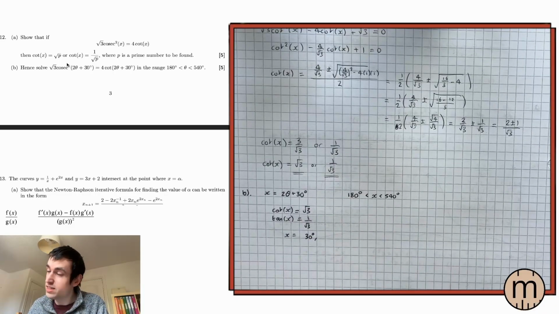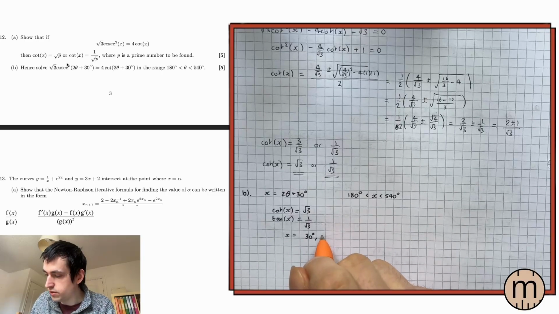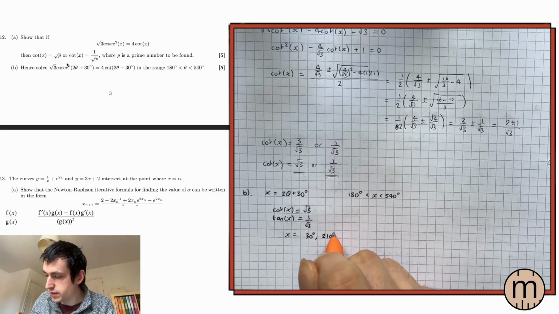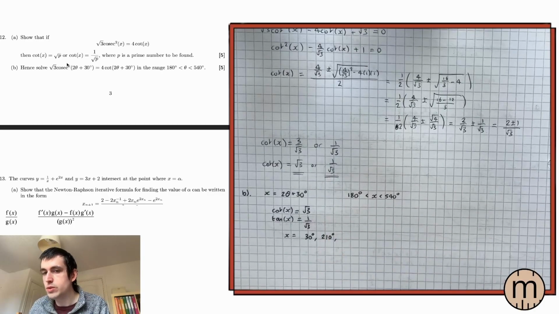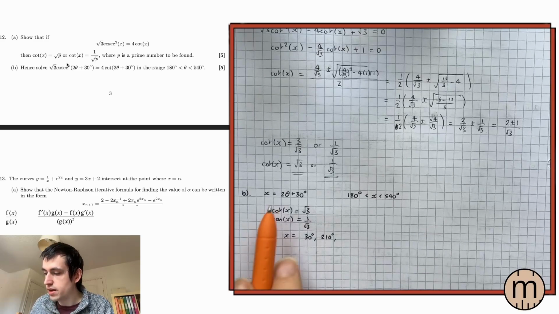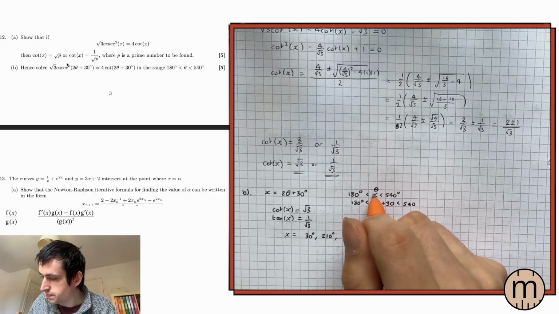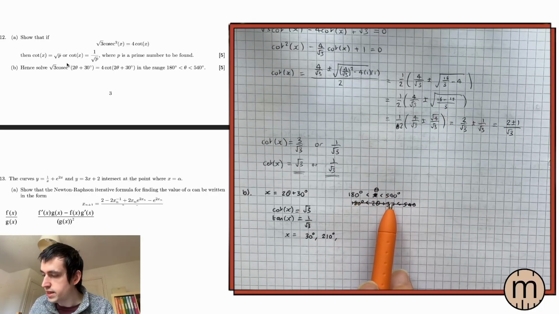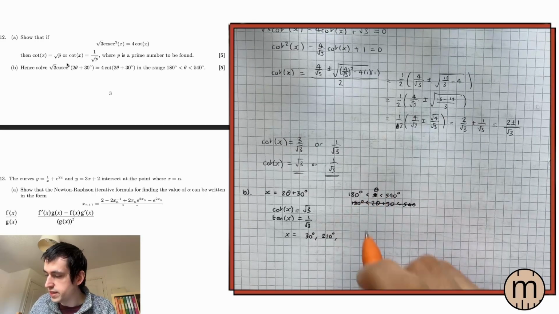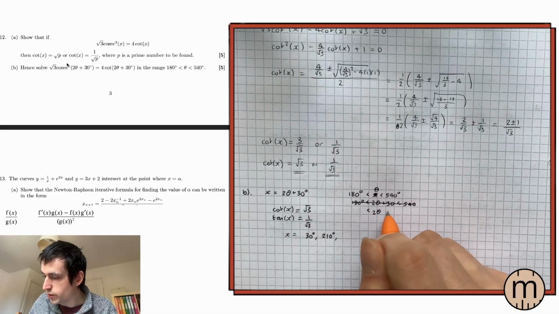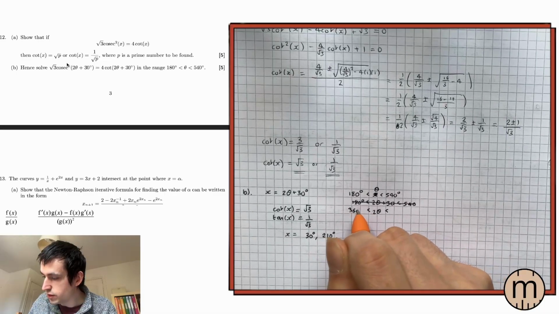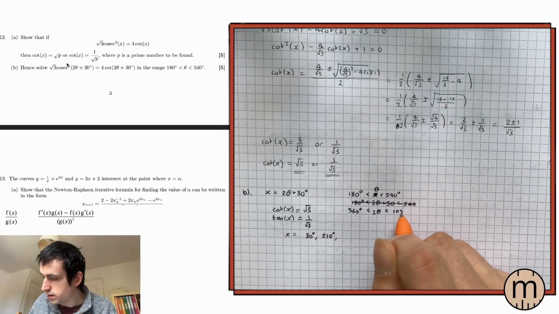And then for tan, it's the really nice one. You just keep adding on 180 degrees. But how many times do we need to add it on? Well, this is where the range comes in handy. Sorry, that should be theta. So if 180 and 540 are the values for theta, then that means that for 2 theta, we need to stretch the range by 2, like this.